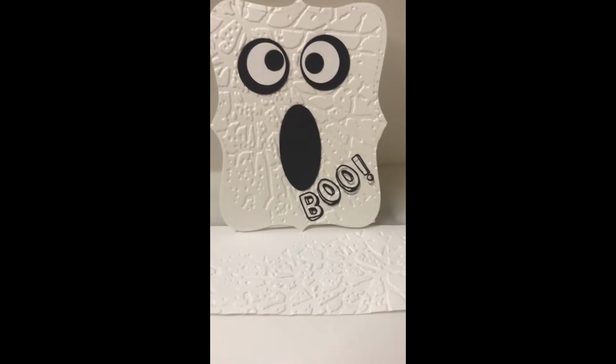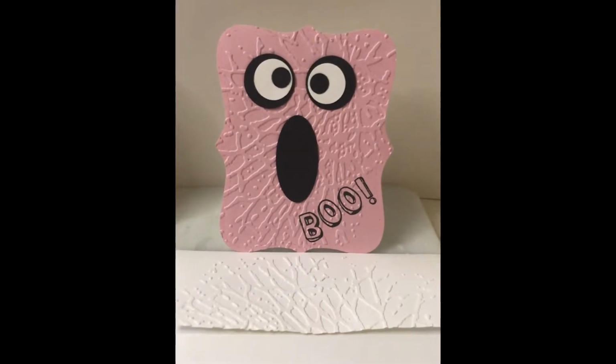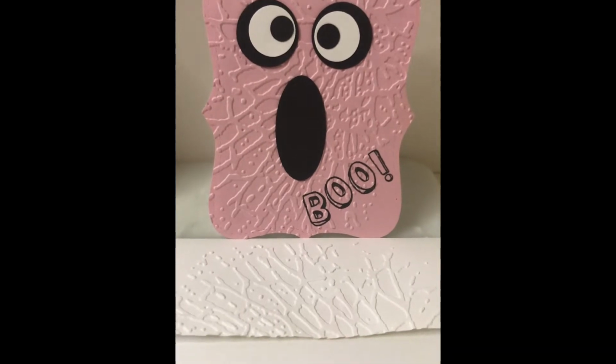Alright, we're going to make these ghost cards today. I started out making the white one, then my daughter saw it and said I needed to make one in pink. So then, at the end of the video, you'll see me putting together the pink one really quick.